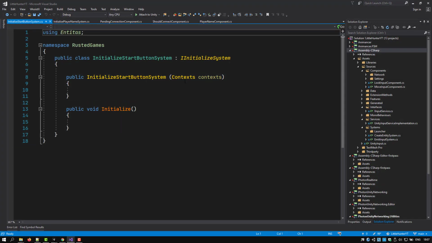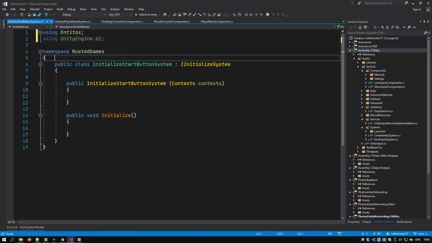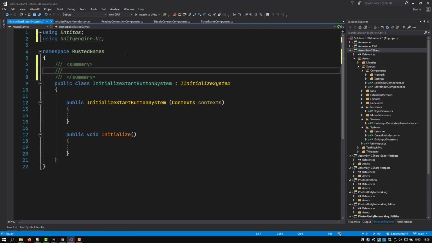Let's double click it to refresh Visual Studio, and here we also need a reference to UnityEngine.UI for the button component. Let's describe what this system will do.